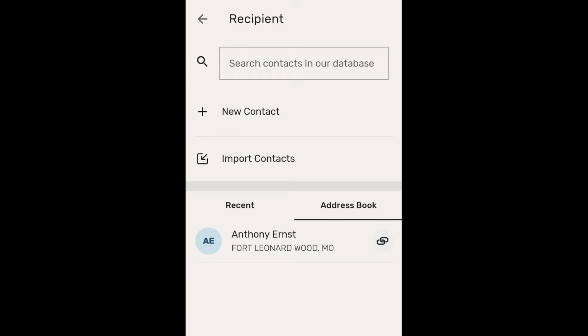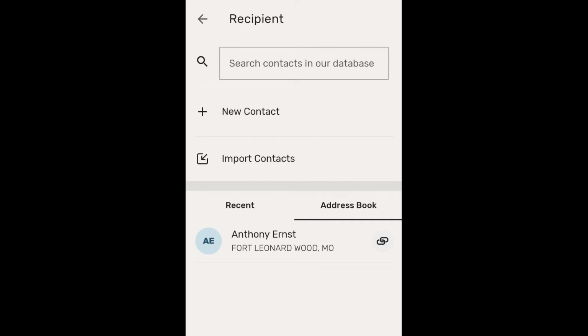All right, that will bring you to your contact page. As you can see, the only one in my contacts is my husband. So your soldier in training will be, if you received that text message saying, hey, join Sandboxx, their information will automatically be at the bottom of your screen. I should have their name and the base they're at. If you did receive that text message, next to their name should also be this icon that looks like a little chain link. This means that the account is linked.